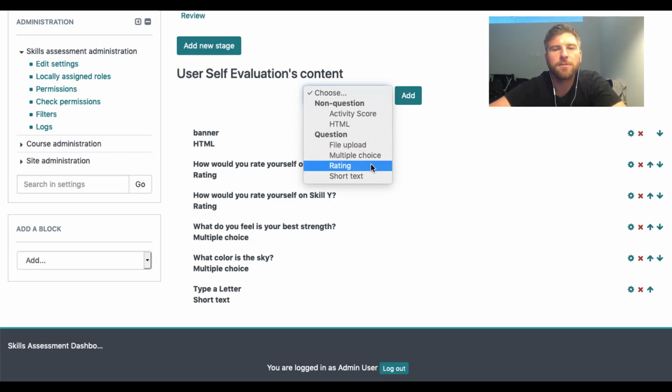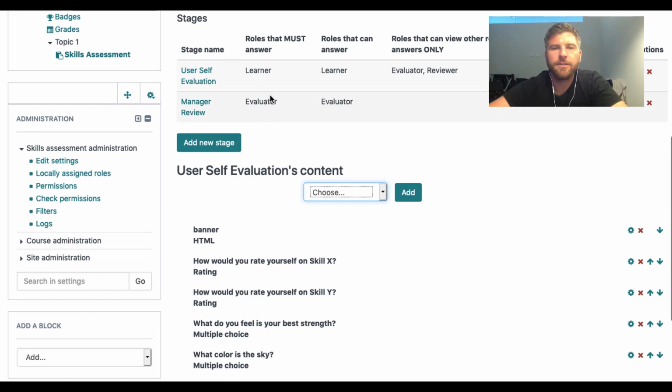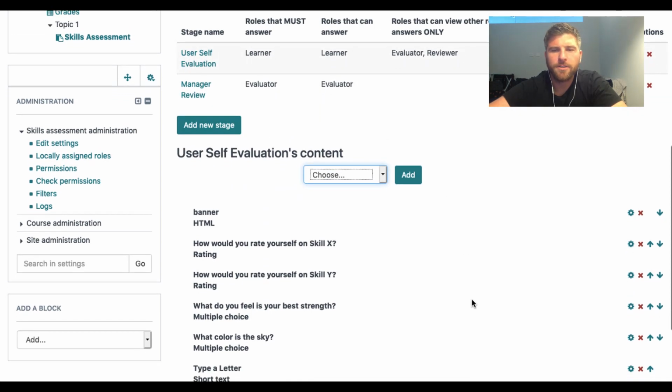And aside from your multiple choice rating and short answer questions, you can also allow a user to upload a file. For those of you in a more hands-on environment, you can use that file upload on a mobile device if you want them to record themselves or take an image on their mobile device to upload for someone to be able to review. That's the kind of use case that we were thinking through on that.